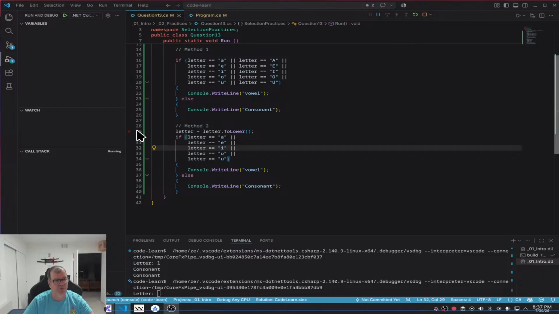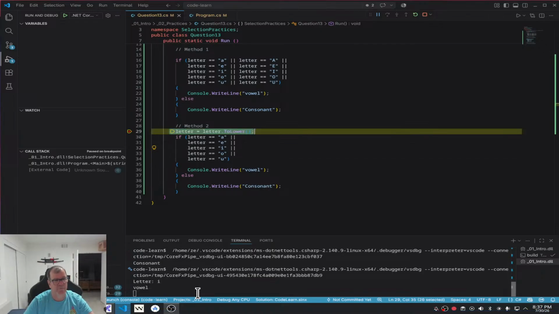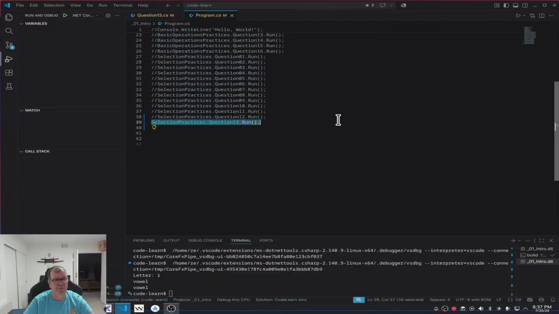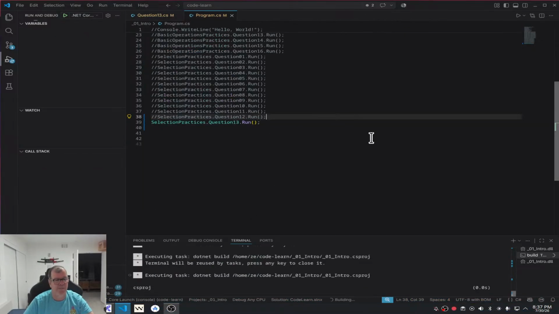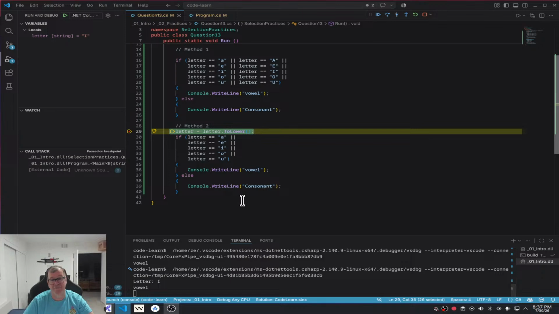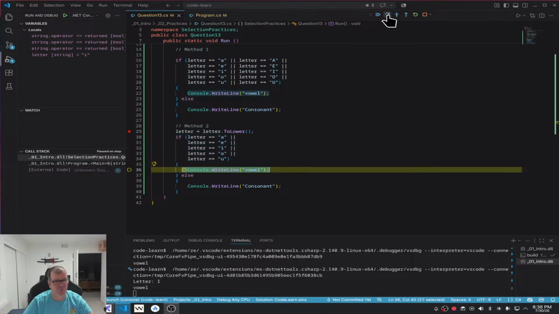No, put it here. And let's put now E, lowercase. So it correctly set it as a vowel. And now let's run again. And now let's put I. Oh, I said E because in Portuguese, I is E, so my bad. And what happened here is we're going to say that it's a vowel.